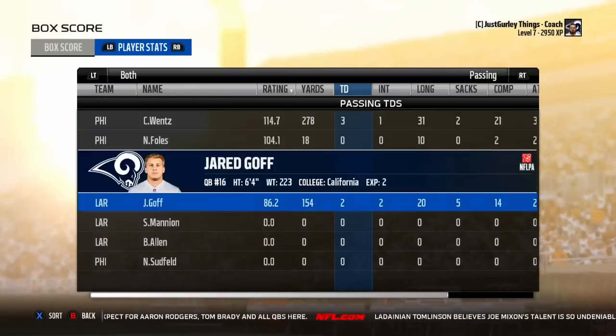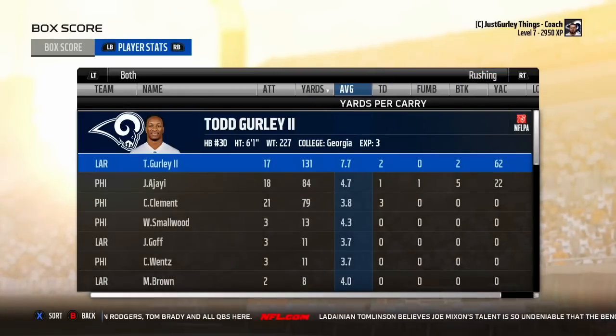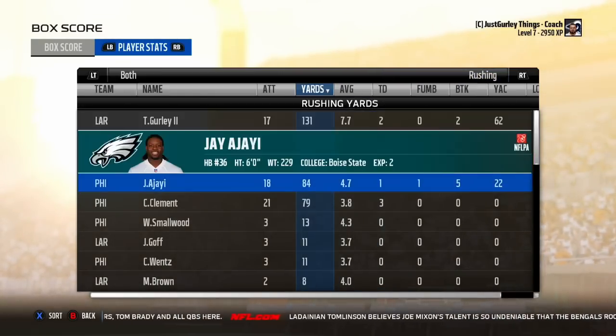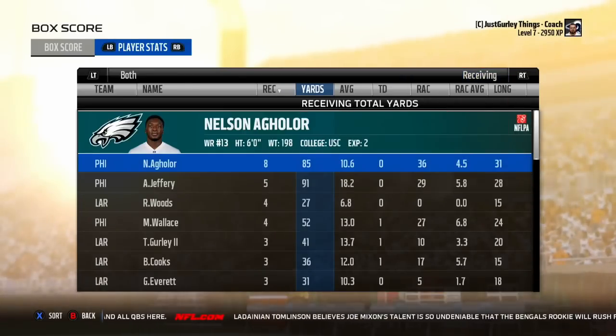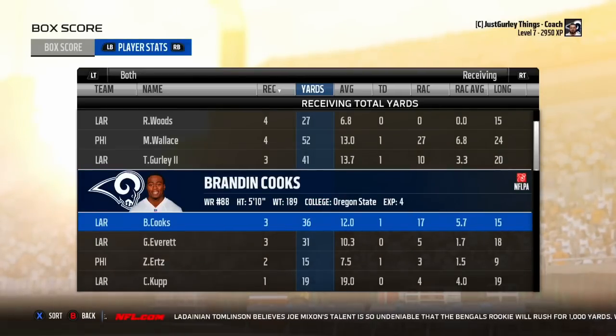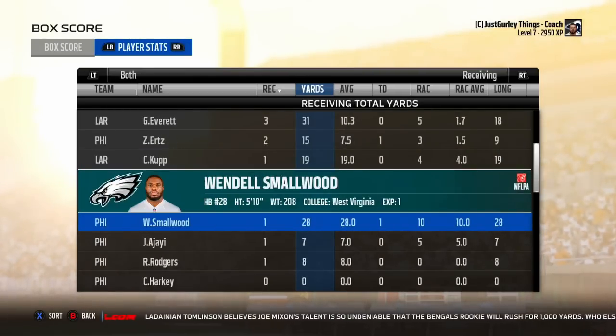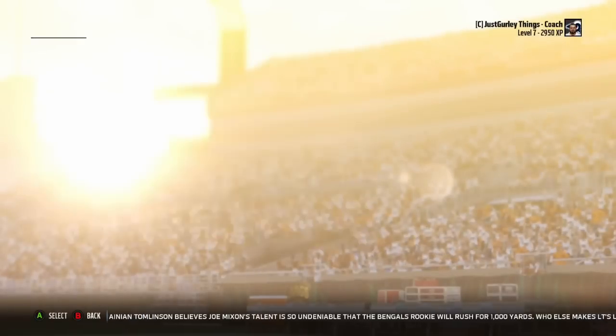Carson Wentz, 3 touchdowns, 1 pick. Jared Goff struggled. Rushing, Todd Gurley had a very good game. 7.7 yards a carry, 2 touchdowns. 1 touchdown, though, from Jay Ajayi, and 3 from Corey Clement. Okay. Nelson Agholor had a decent game, so did Alshon Jeffery. Mike Wallace had a touchdown. Todd Gurley did, as did Brandon Cooks, and Zach Ertz, and Wendell Smallwood. Okay. So, we lost to the Eagles. That's alright. At least we made it to the playoffs.